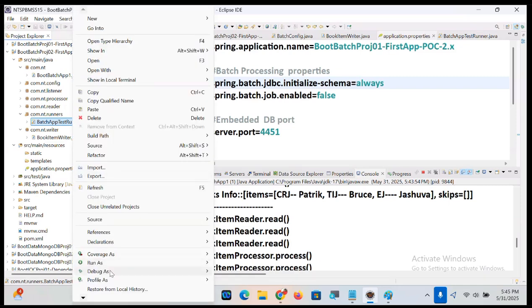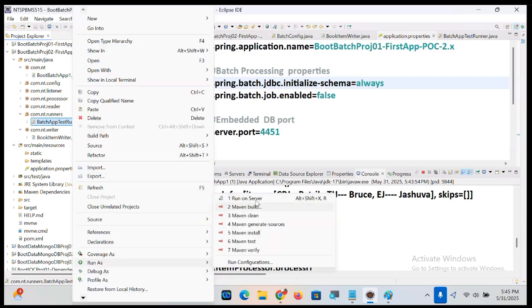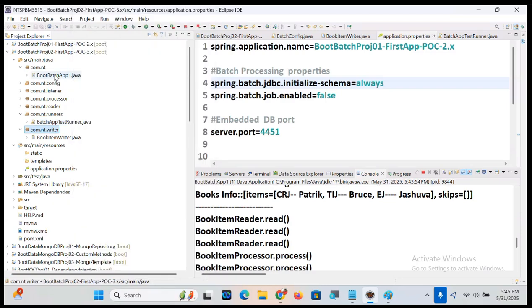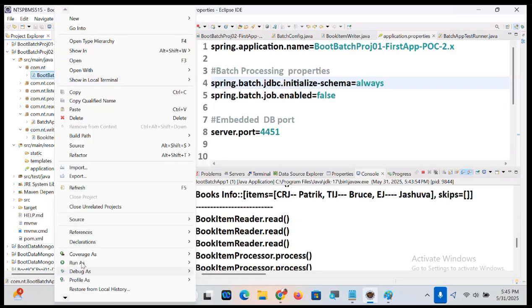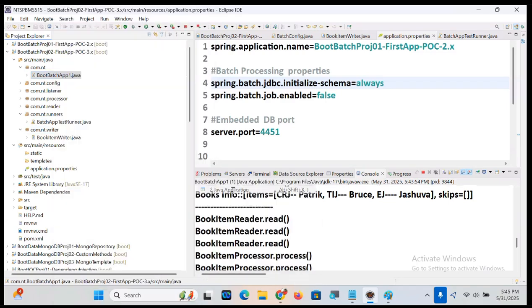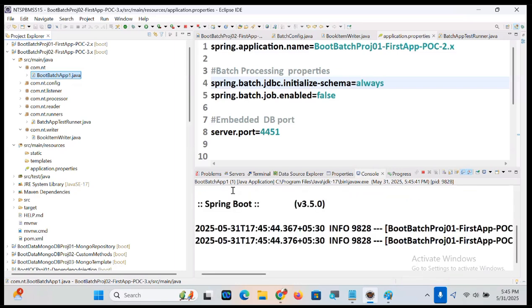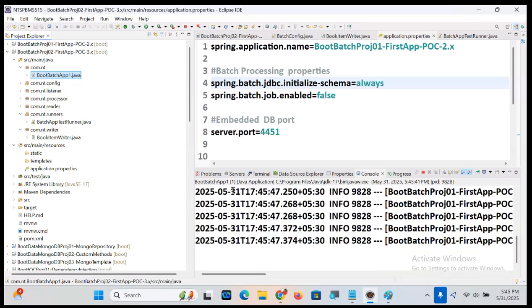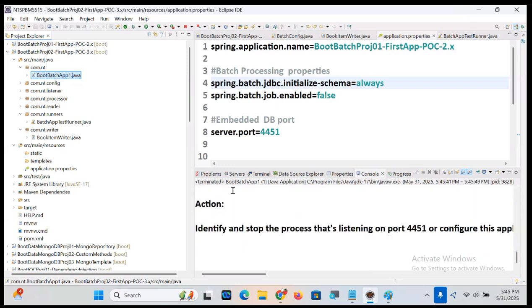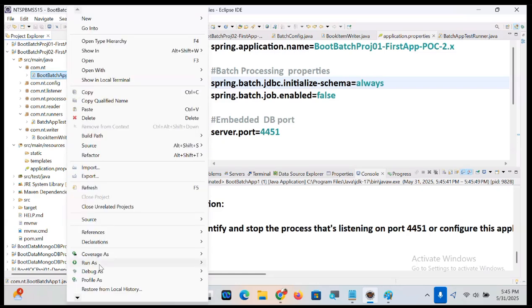Right click this. Run as a Java application. I think now it will work. We commented the component, guys. We commented runner, and the application was running automatically. Let's stop the previous application that is running.